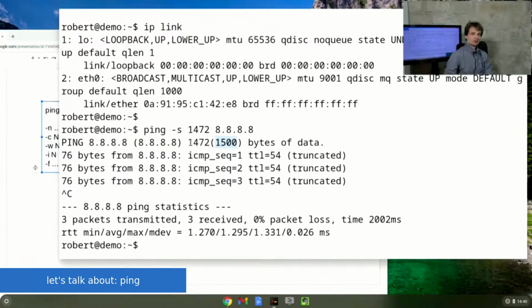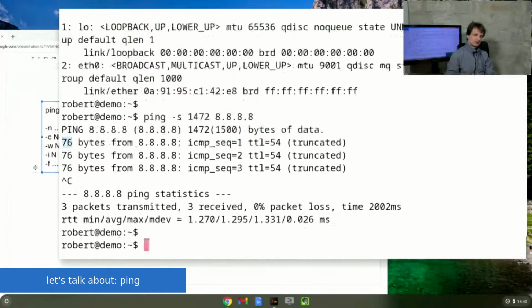and Google won't send the whole packet back. We will get only 76 bytes back. But if we combine this with the -f command line switch, I don't want to do this now, then we would really do a load test on the wire, just because we are sending the largest possible packets at the highest possible rate from this single process.